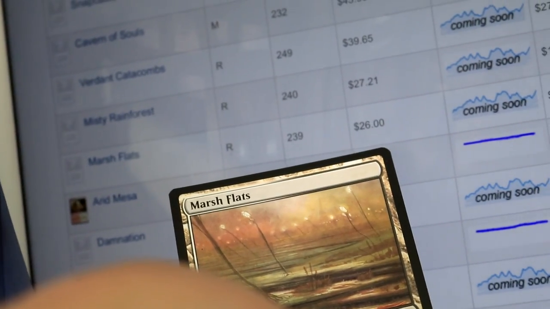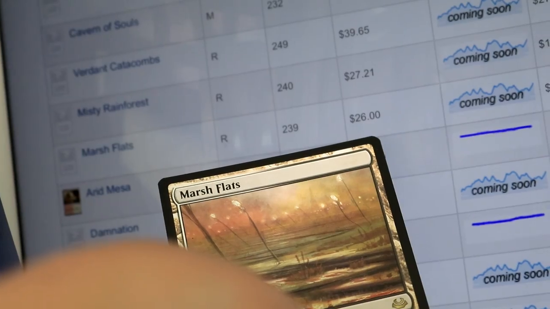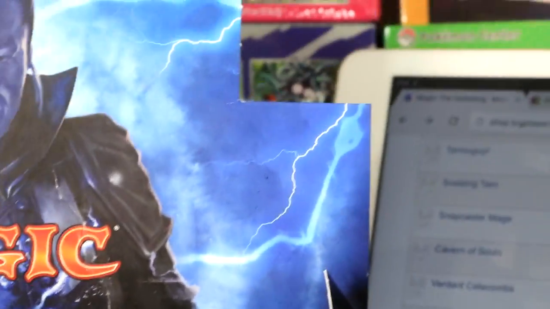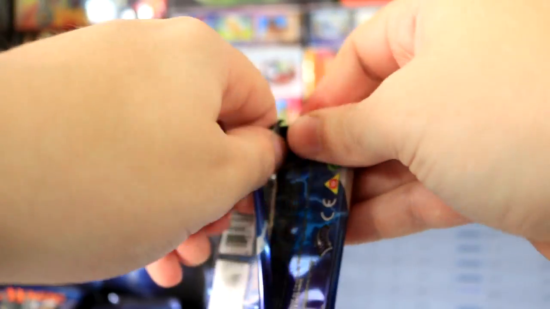Oh! What the fuck? Lucky I checked. Marsh Flats. $26. Suck my dick. We're back in this. This is going really well. I got a feeling this box is going to pay itself off.